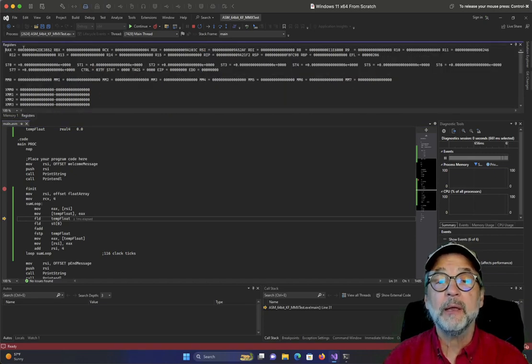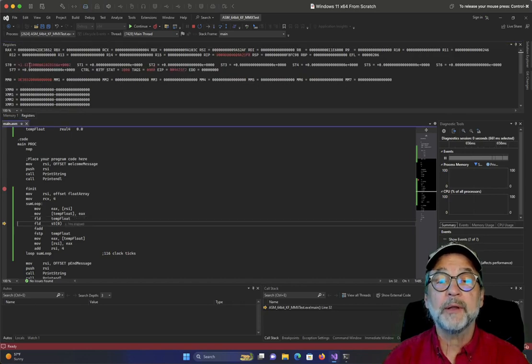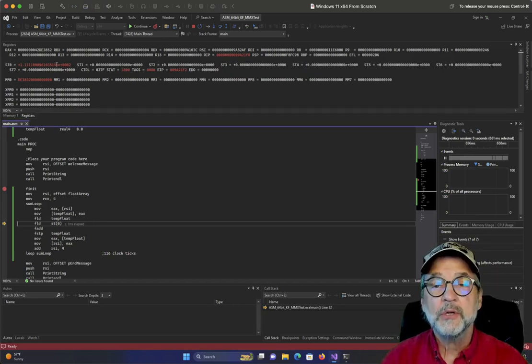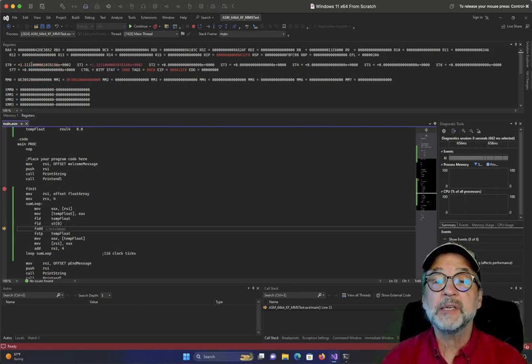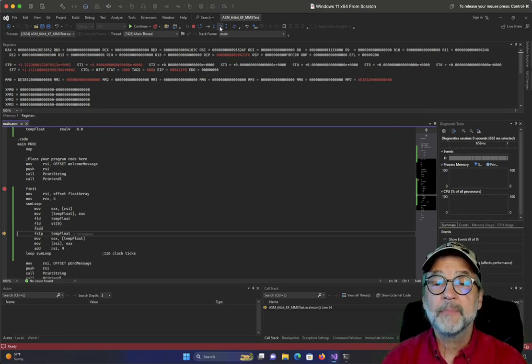So we're going to be looking here, and there's 111.11. You see it's in scientific notation, or exponential notation, so that worked. Now what I'm going to do is load it again. You can see how we have 111.11 over here and 111.11 over there. I'm then going to add those together. Now we have 222.22. Now I'm going to save them back into the array.